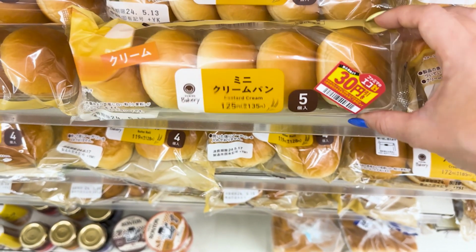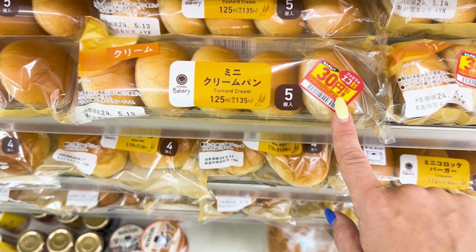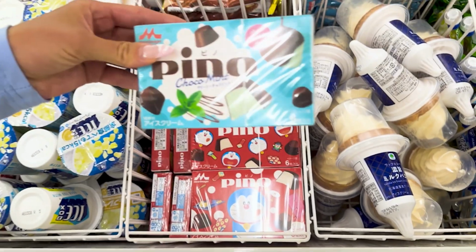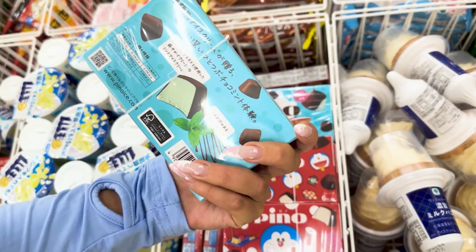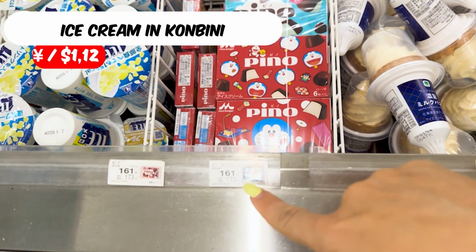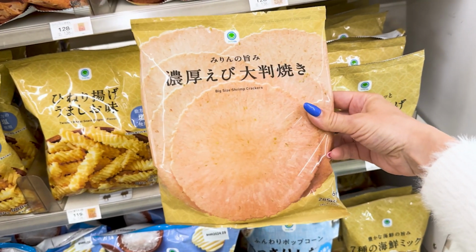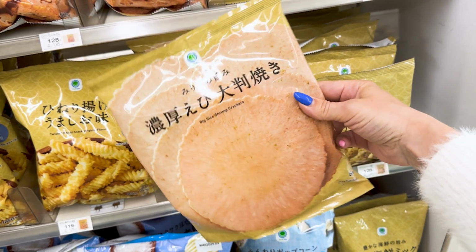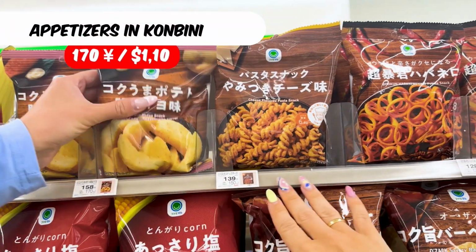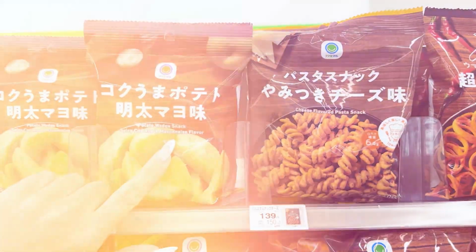And by the way, the expiration date is coming to an end here, so the discount makes the price cheaper. Next, we're going to choose an ice cream. We'll take this one with mint. What I love combini for is the uniqueness of the goods, so many things we can't find in the supermarket. These are big shrimp chips, and they're 118 yen. There's also fried pasta and potatoes and mayonnaise and flour. I hope I can find these items later at the supermarket.